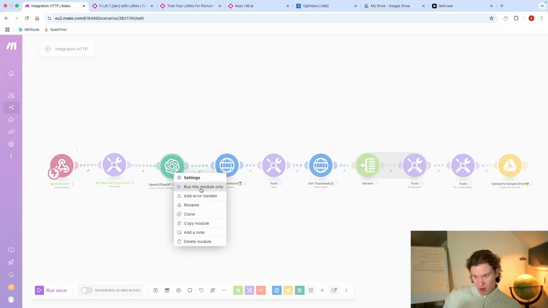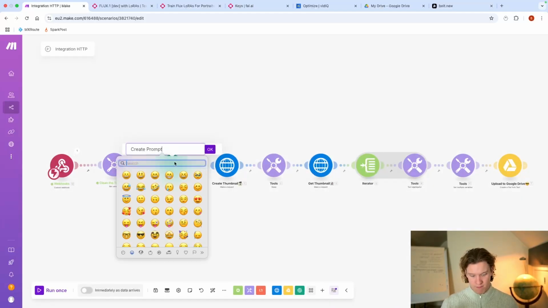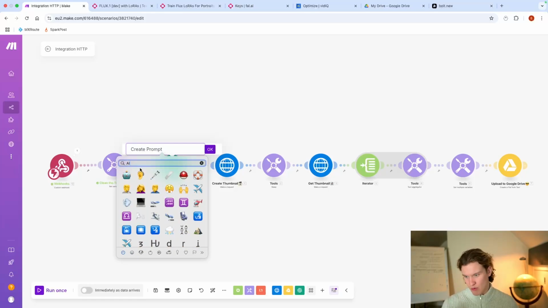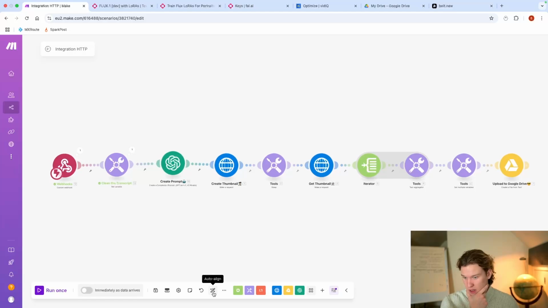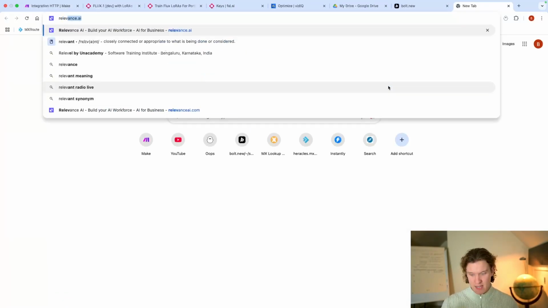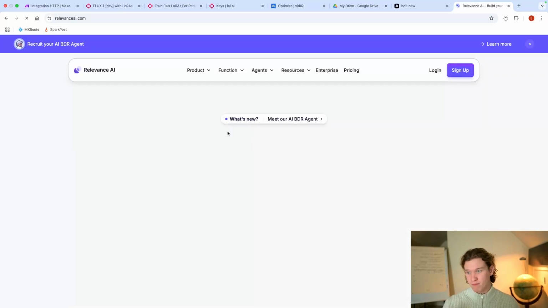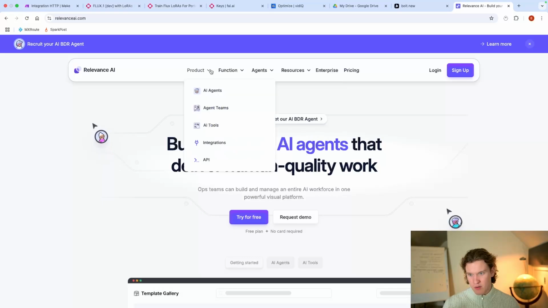Now we need to create, let's just call it create prompt. It's got to have an emoji in there as well, sorry. AI robot. Cool. Now, what I like to do, because I'm lazy, well, to be fair, there's still a bit of work in this. Perfect prompt writer, where's that? Am I on the right thing?